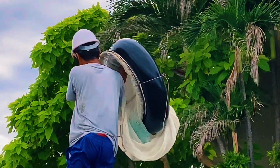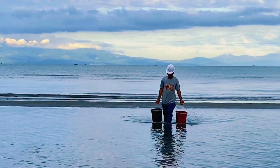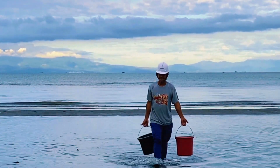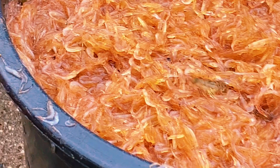He's carrying his fishnet. Let's take a look at his catch. Wow. There's a very, very small shrimp there. And it tastes very good, especially for omelette. I'm gonna cook this later.